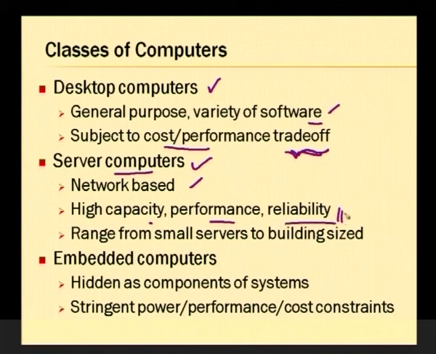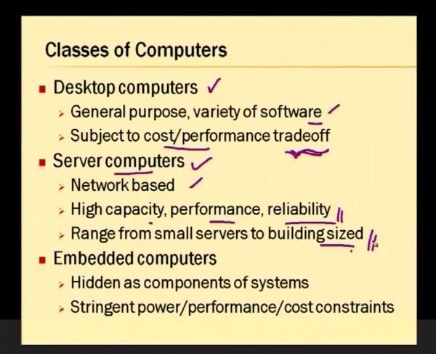Reliability is also one of the major issues that we look at with respect to these kinds of machines. And these typically range from small servers to building-sized servers. If you're looking at large organizations which are providing a huge amount of services, for instance, the Google search engine itself is something which has a host of computers which are interconnected, which are providing these servers. As we said, we could go from small servers to building-sized servers. So this is what we mean by server computers.